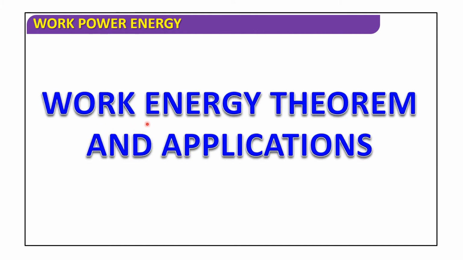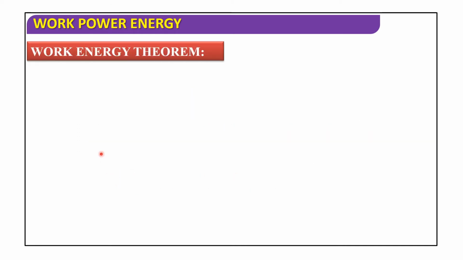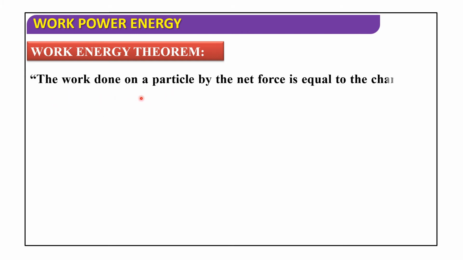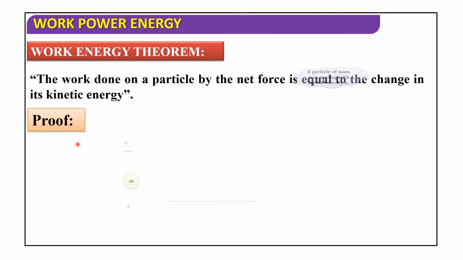Now I'll discuss the work energy theorem and applications. Work energy theorem: the work done on a particle by the net force is equal to the change in kinetic energy. So this is the work energy theorem. Work done on a particle by the net force is equal to the change in kinetic energy. So now I'll discuss the proof.